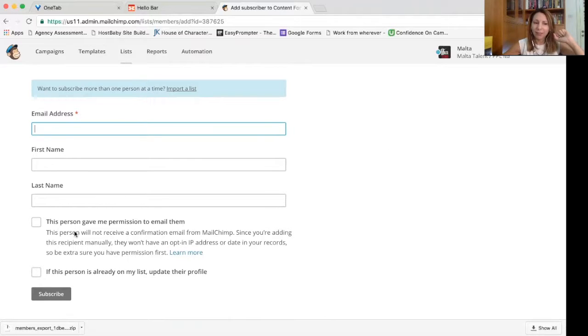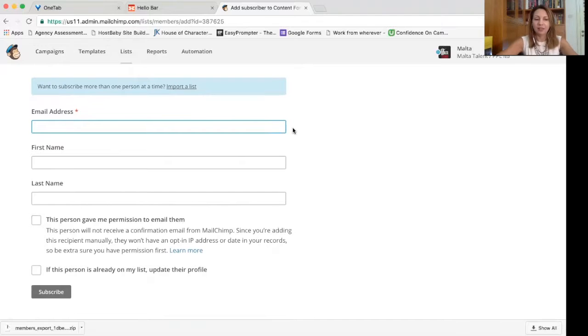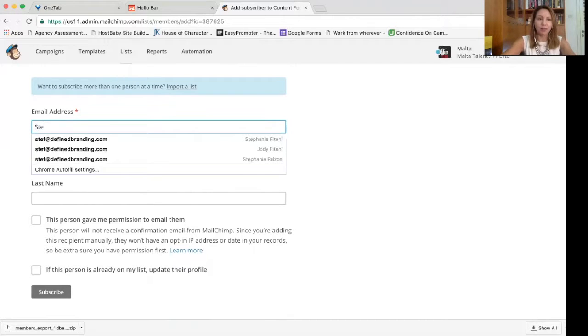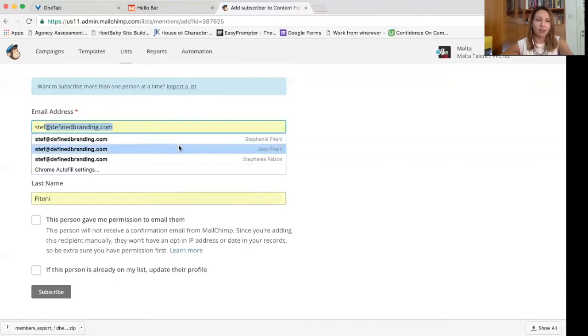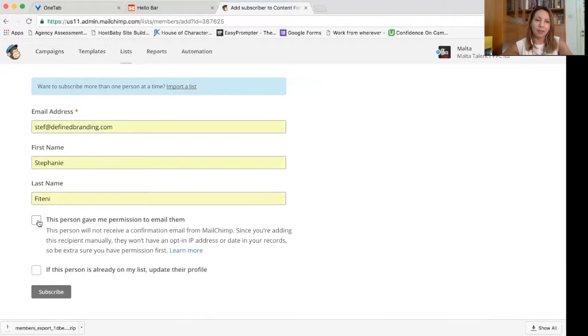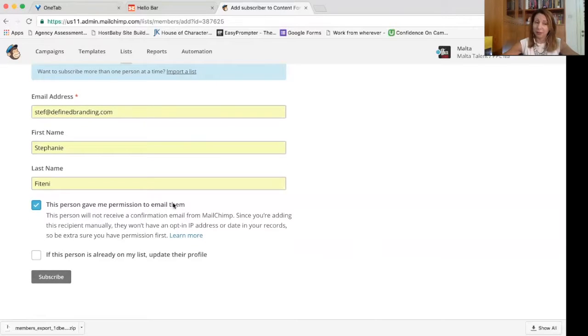So, right, very important, let's put email address, name and surname, and of course you have to tick the box: this person gave me permission to email them. Extremely important. Really do make sure you have permission to email them, because you might get yourself into trouble.